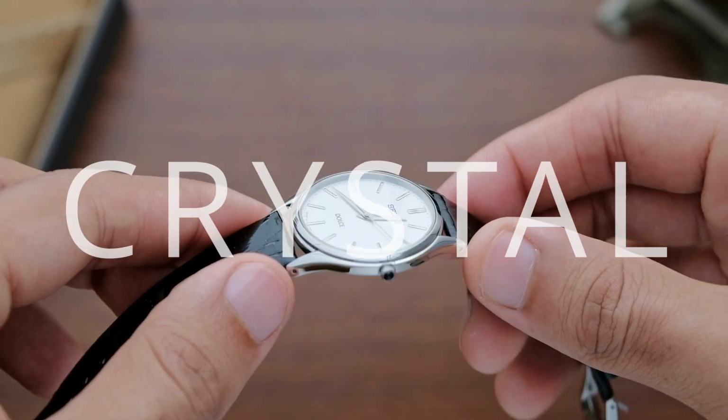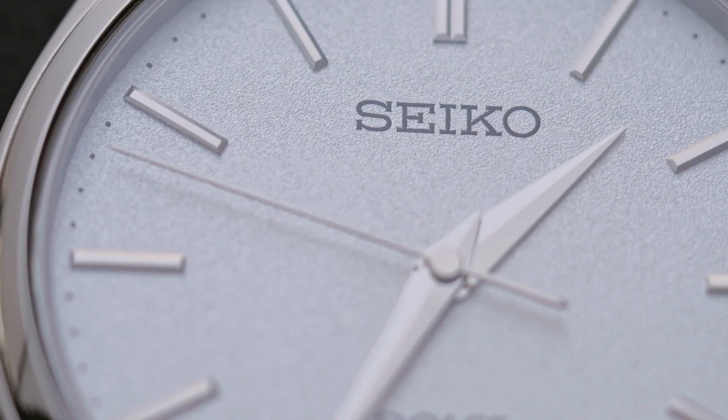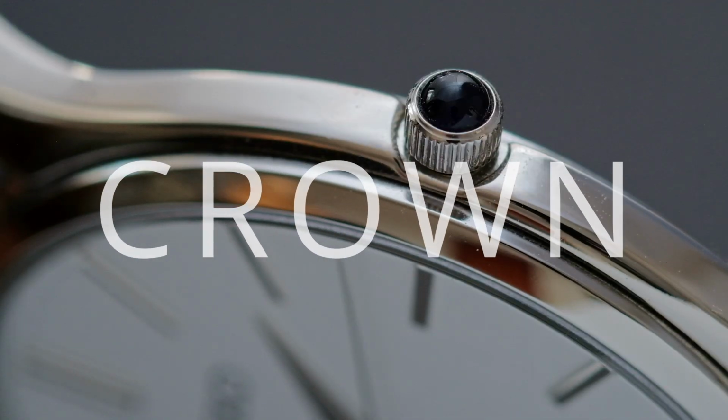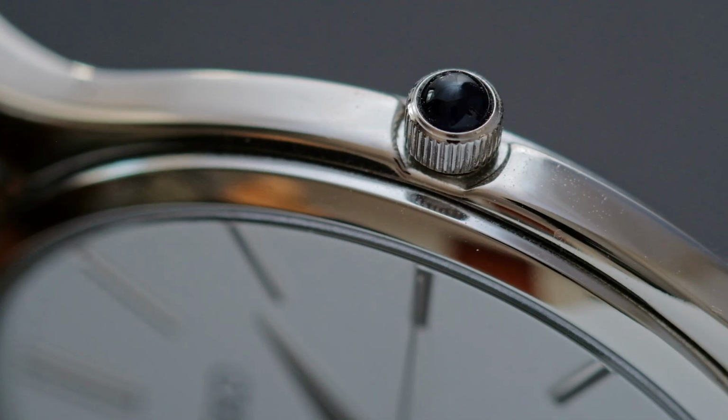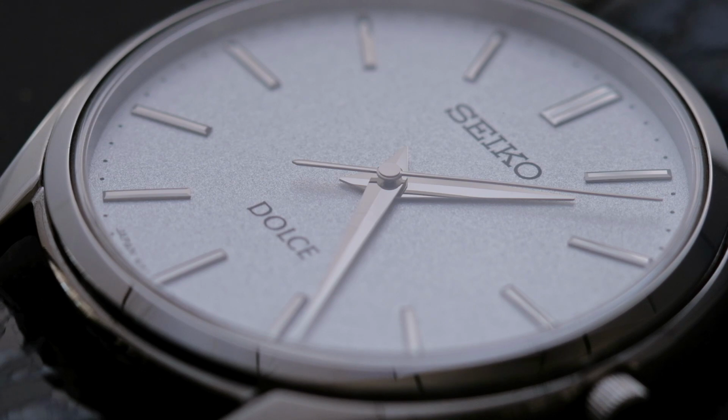This watch has a flat sapphire crystal with a well done AR coating, giving you a clear view of the spectacular dial. The crown is tiny and sunken into the case, protecting it from bumps. Despite the small size, it has a coin edge, making it easy to grip and operate. But you would definitely not have to touch the crown much, since there is no day and date to fiddle with, and the accuracy of this watch is something else for this price range.